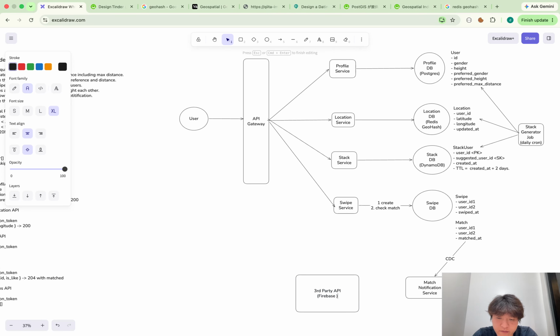So Firebase messaging API or Apple push notification service.